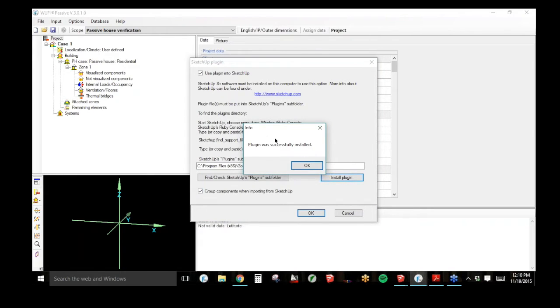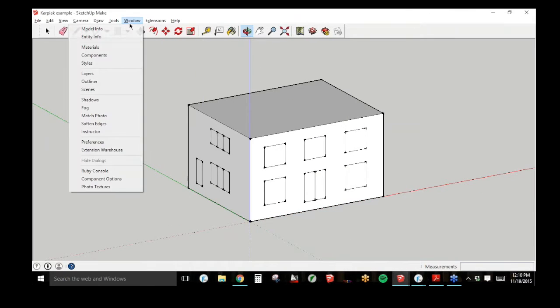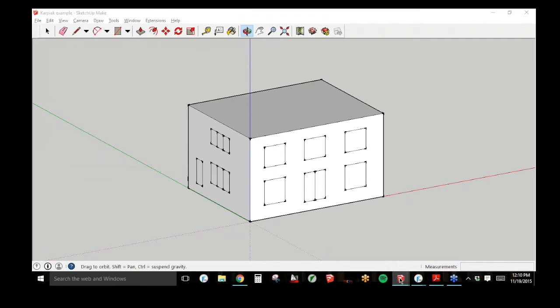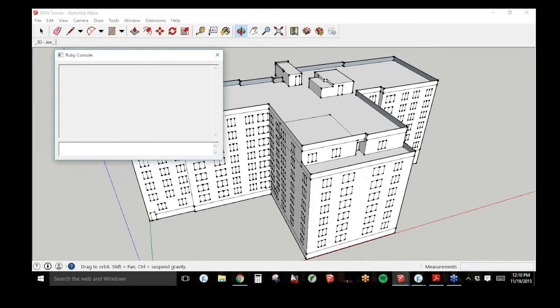If this does not show up, and this is blank, you're going to need to open SketchUp, and we're following the instructions right up here. We open SketchUp, and SketchUp will tell us where that folder is. So I'm going to go to SketchUp. I'm just going to open one of my files. Window across the top, down to Ruby console. I'll open a different one. So I'm going to go to Window, Ruby console, and it should come up blank.